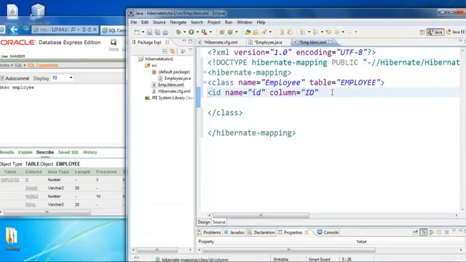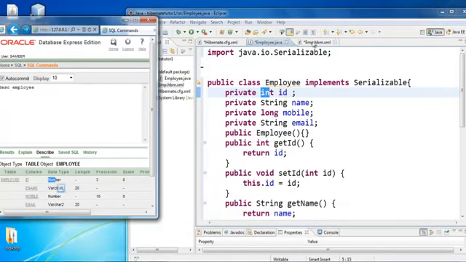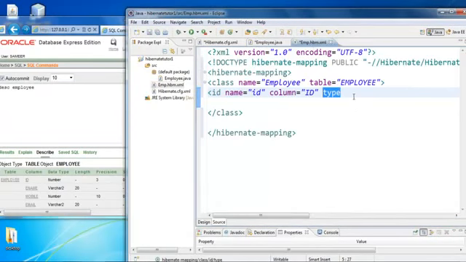And then I have something called type. Now this type refers to neither this type, nor this type. It refers to something known as the Hibernate type.